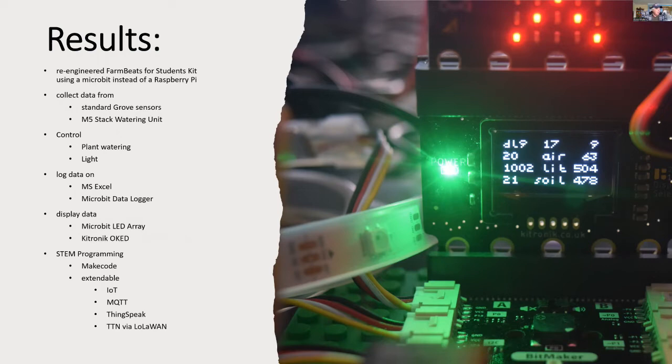We're using the M5 stack watering unit, where it has both a pump and a soil moisture detector. And that's better than the offering from the FarmBeats kit, where you only get a relay and you have to supply your own pump. We're able to control the plant watering and the plant light, and we're able to manipulate the data in Excel, and we can even use the Microsoft FarmBeat Excel spreadsheet. So we've got a couple of alternatives available to us. And important, we can actually see the data in real time out in the garden with that small OLED display.